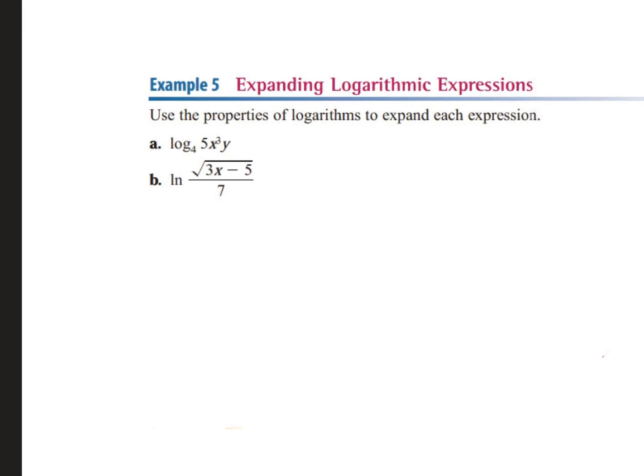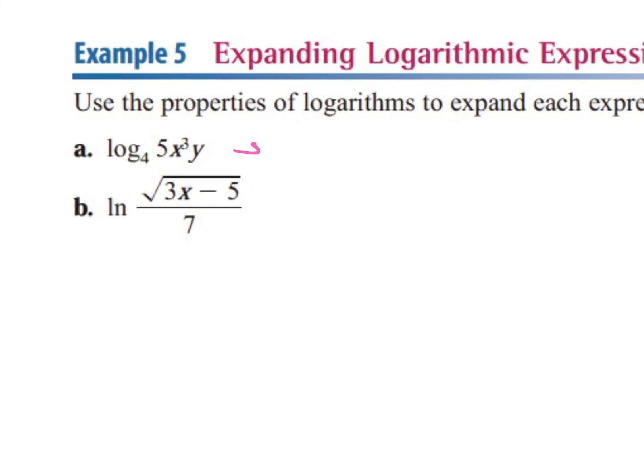Right, in example 5, we're using the properties of logs to expand. So every time I break the log apart, each term gets its own log, and that log with the base stays the same. So it's log base 4. Every single time I break it apart, it's going to have a log base 4, log base 4, log base 4. That 4 is just attached to the log. Now, in here, I have 3 different terms. I have 5 that's being multiplied to the x cubed, and I have y that's being multiplied also.